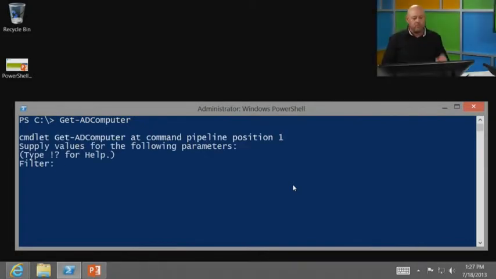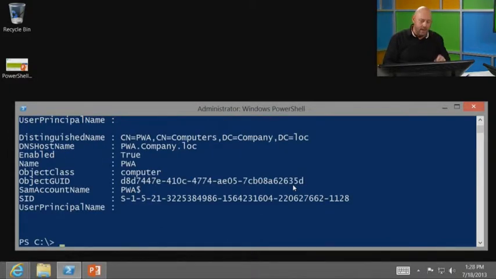When you're running commandlets, you'll notice a lot of times you'll do a Get commandlet and it'll just run. Commandlets that might be a little more dangerous, that's not the case. They put things in them that are mandatory. We mentioned this with Get-EventLog earlier. This is another great commandlet that has an example. Let me show you. If I just hit enter on Get-ADComputer, it says you've got to give me a little more information, it doesn't want to get you everything. So I'm just going to put in a star. This will work and it'll get me everything. But notice what I've done: I'm the one who has made the decision to actually get everything.